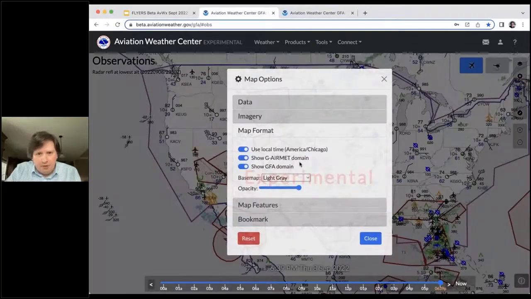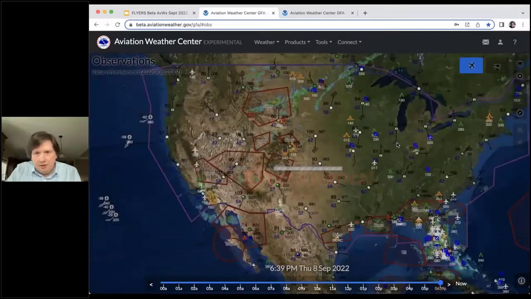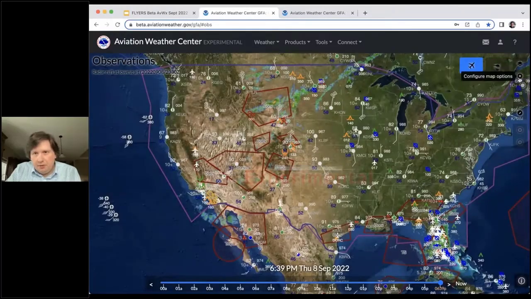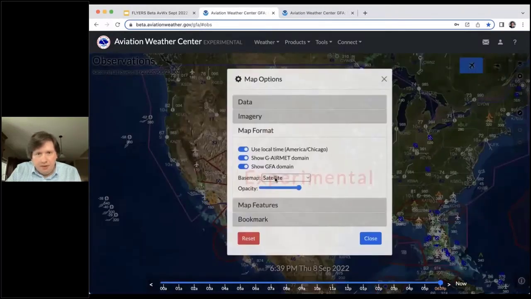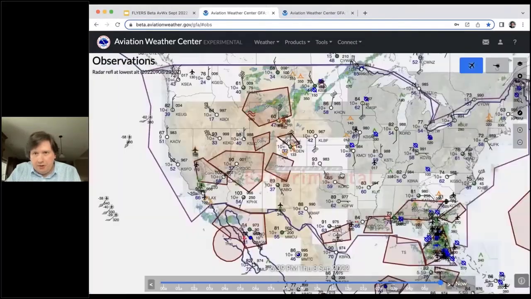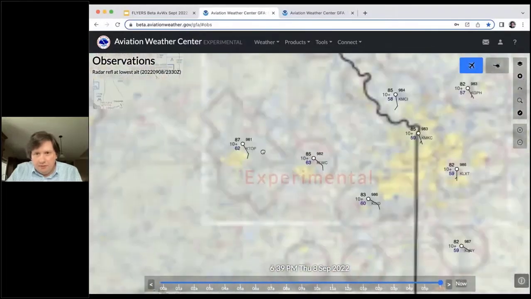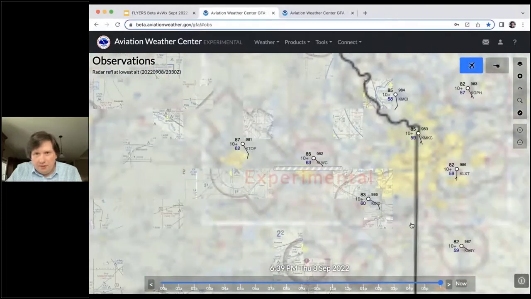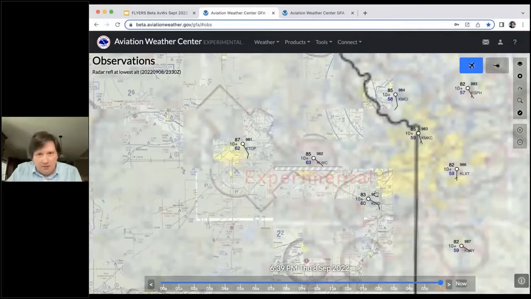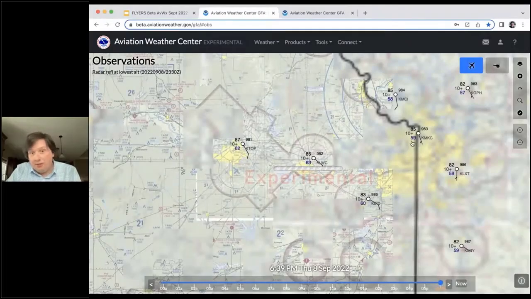But we have a number of new options here, such as high resolution satellite imagery as a background, and also VFR charts. So pulling in the official FAA VFR navigation charts with quite a bit of detail. If you zoom in here and give it a second to load, you can see all that great detail, as well as topographic information and so on.